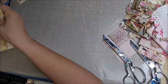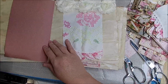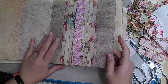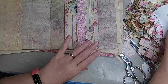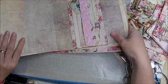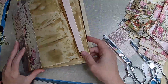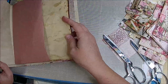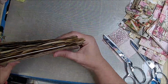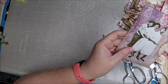Okay guys, we're gonna go ahead and call this one done, and when we come back in tomorrow's video, I believe we are going to sew in these signatures. We have everything, I think. Let's go through real quick and just kind of look and make sure there's nothing else that I want to sew in today. Sometimes you have pockets or something that you want to sew. Just kind of look and see what we have.